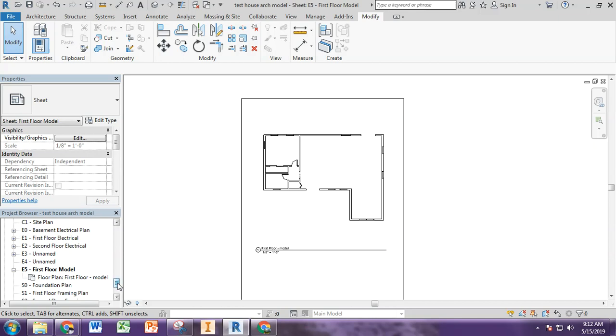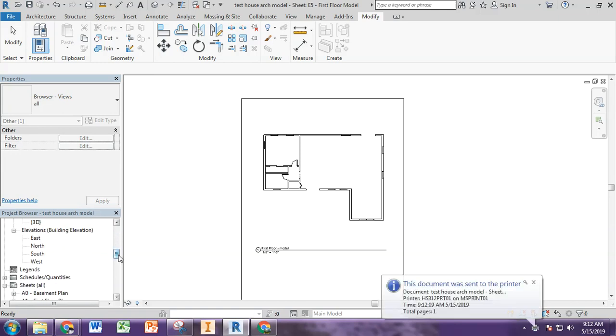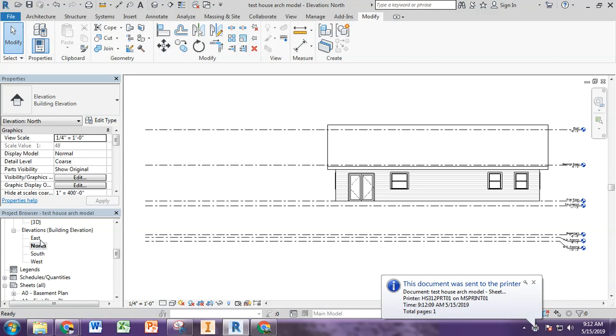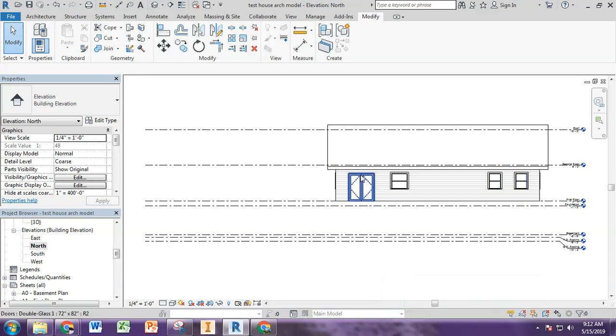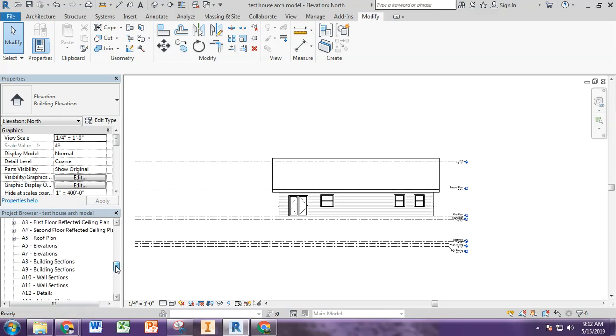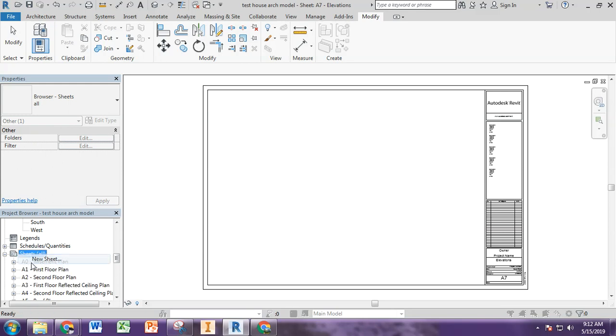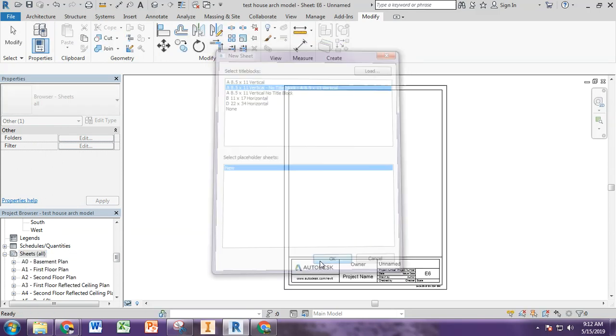Now, if you want walls to be printed, in other words, elevation views, you can do the same thing. And because you don't really care if these levels are printed, because you're going to be using this just as a way to measure and model to know what size your windows are and such, you might want to skip duplicating the view and just go straight to sheet. Actually, let's see if they already have some printed. There's some elevation views. Nah, they already have them set up for large sheets. So I'm just going to say new sheet, pick a size, no title block.